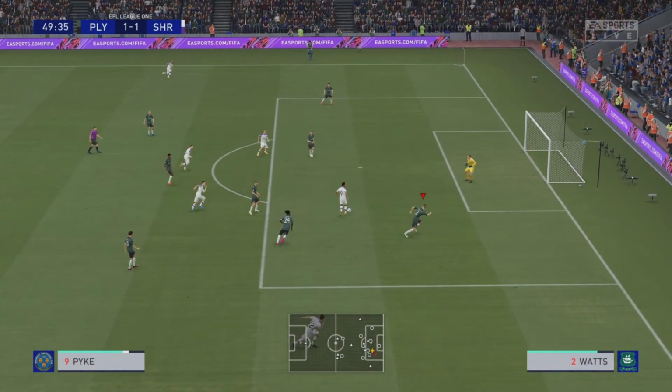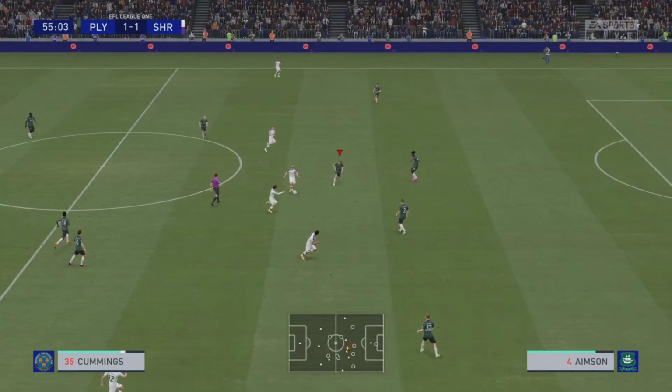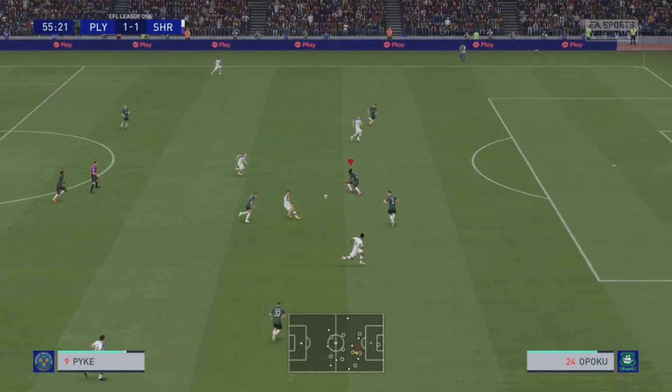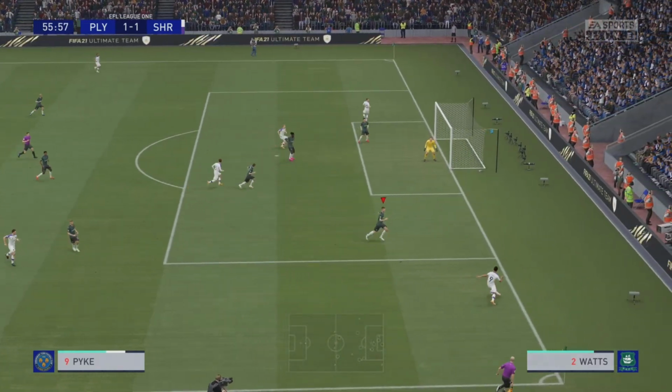Opoku gets the ball. Opoku can't keep it down. And Cooper with the amazing save. Cummings coming back down. Gives it a pass. Trying to do exactly what they did on us, but a horrible angle.